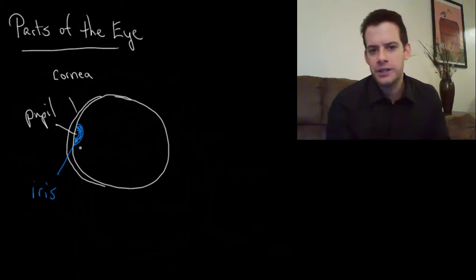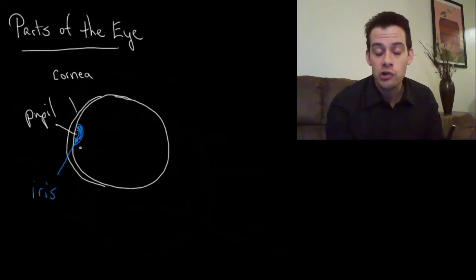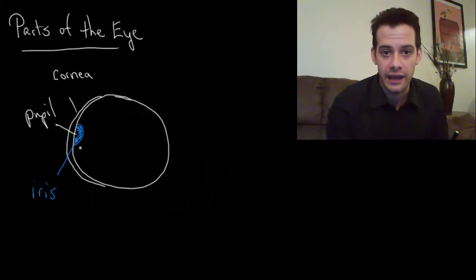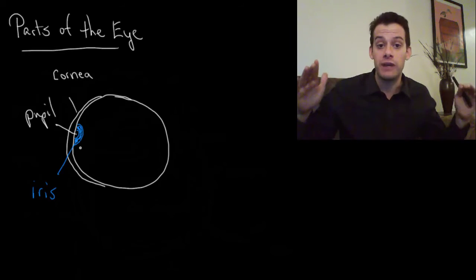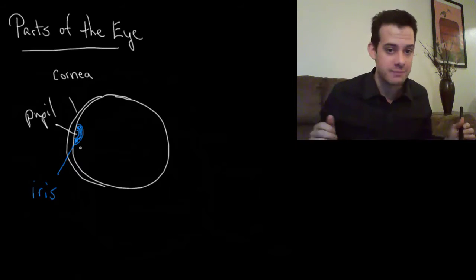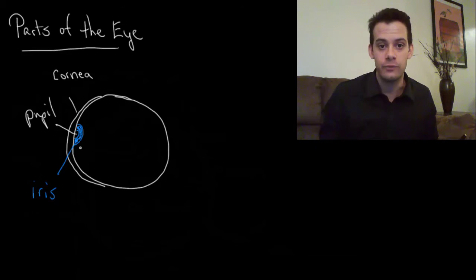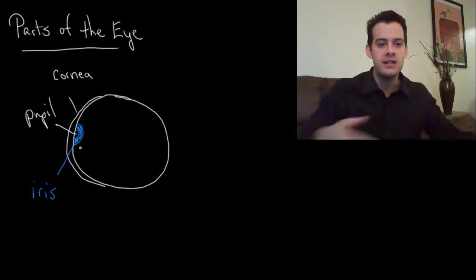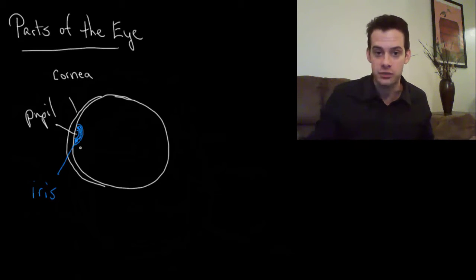So why do we want to change the size of the pupil? Well, the answer is we want to control the amount of light that gets into the eye. So when we're in a dark situation, we want to get the pupil as large as possible. We want to catch as much light as we can that's out there in the world so that we can see. Right? We need to have light in order to see, so we want to expand our pupil as large as possible to catch as much as we can.